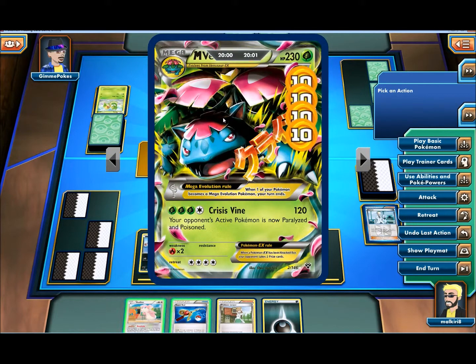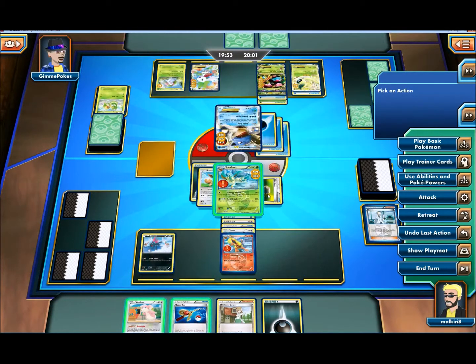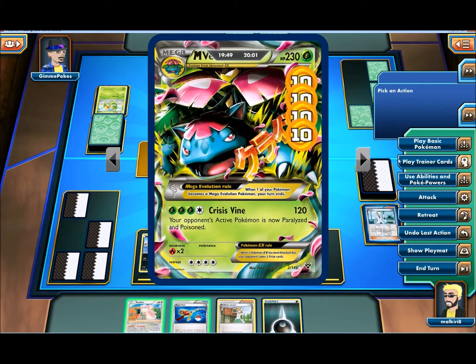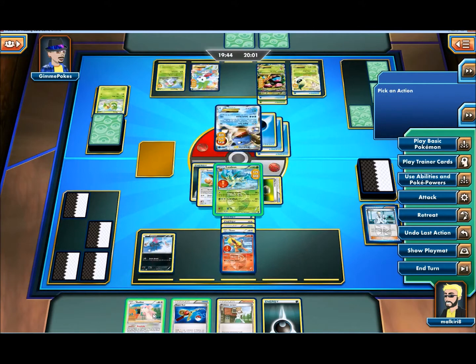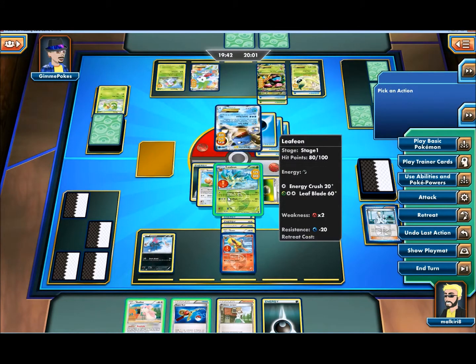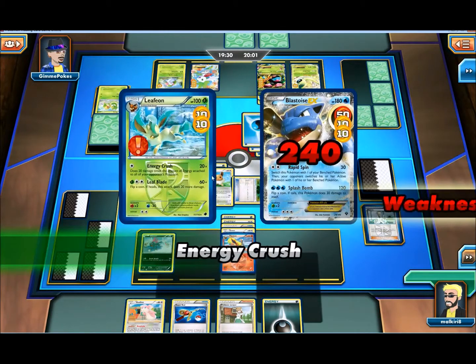Crisis Vine does 120, but let's look at regular Venusaur, 60 and 90. Oh, it only has. Let's see, what's the 60 attack do? Your opponent's active Pokemon is now paralyzed, so that's 70. If we heal Leafeon, it just gives us a better shot at staying alive. So 60, 70, 80, 90. I guess it doesn't really matter. So let's keep it in our hand. Let's just Energy Crunch. Boom, 240 damage.